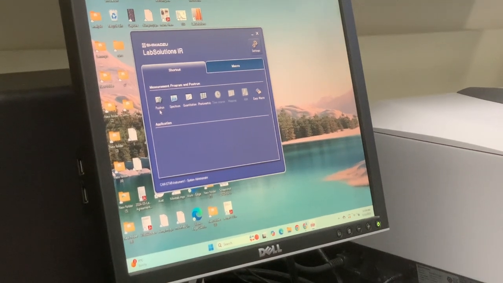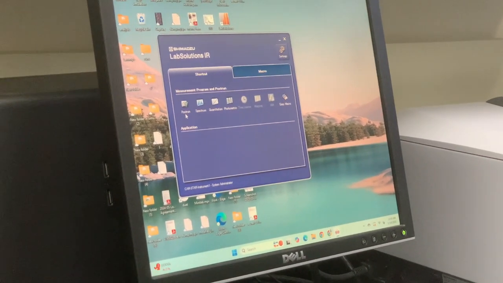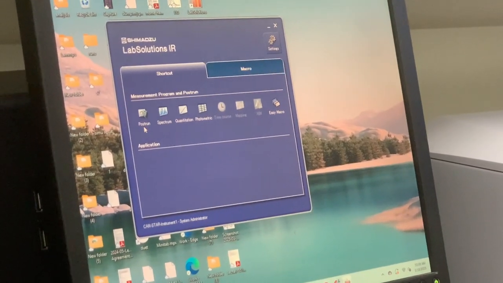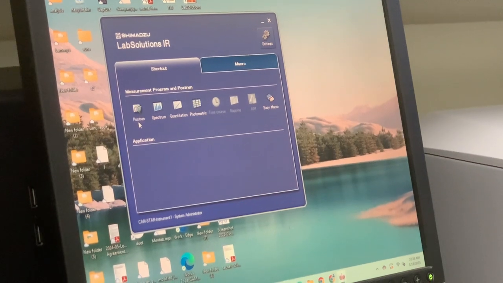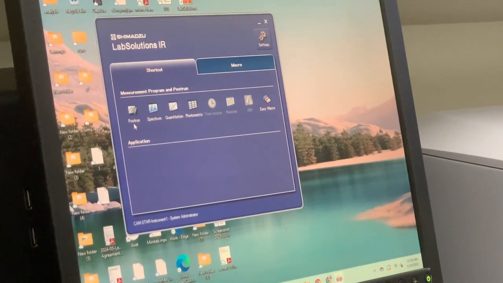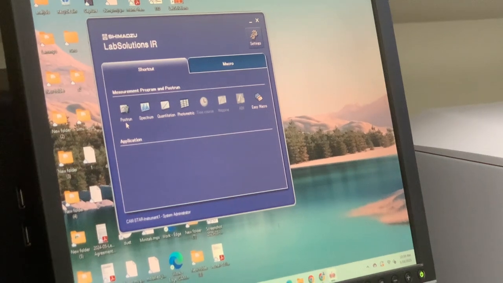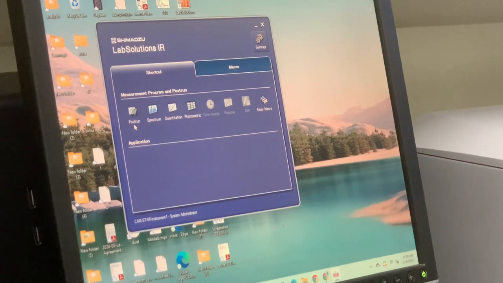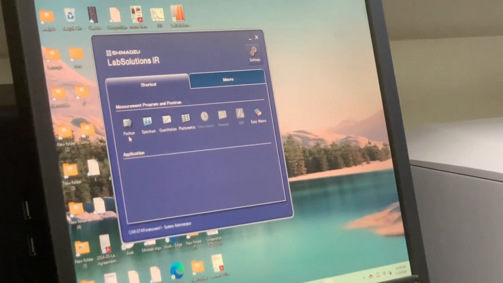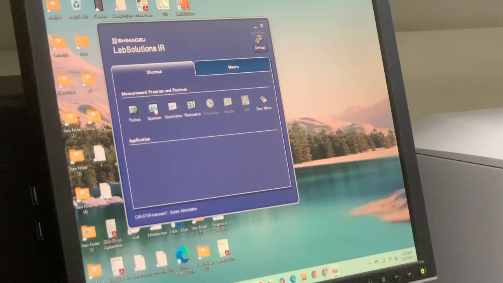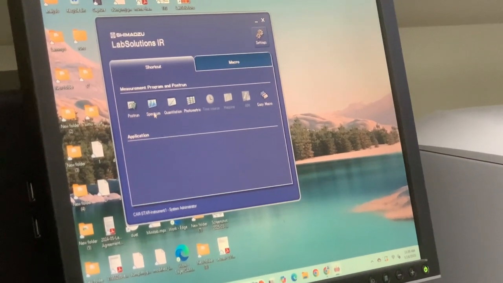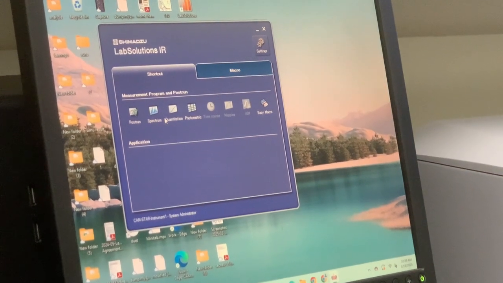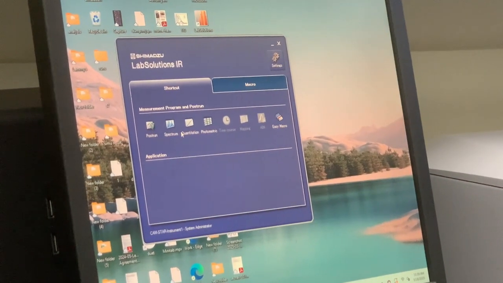Post run is for after you acquire data. If you want to process it differently, you can acquire raw data with certain parameters, but then you can process that data at the post run setting and look at it different ways or set other parameters to it, to say, find a peak that was too small in the original parameters, things like that. Spectrum is the main module that people will use. It's the quick one: you get in there, load your sample, press measure, and you get a result.